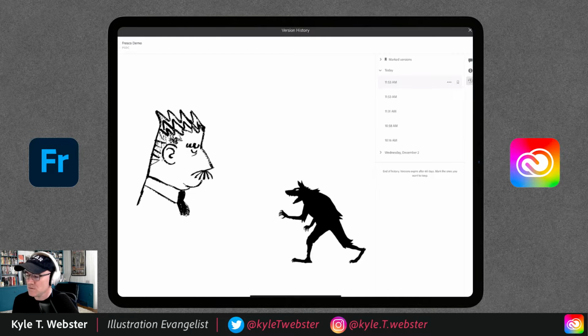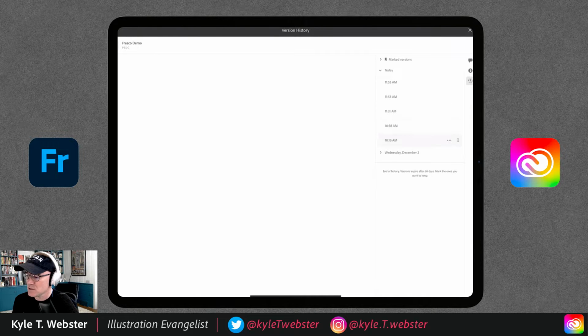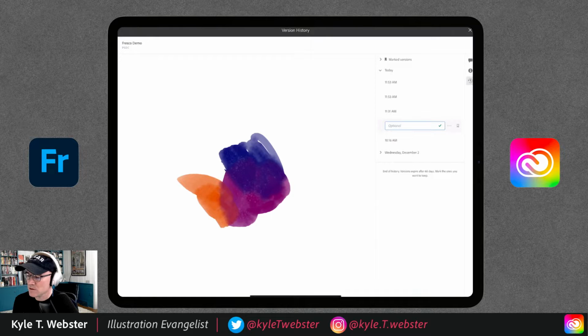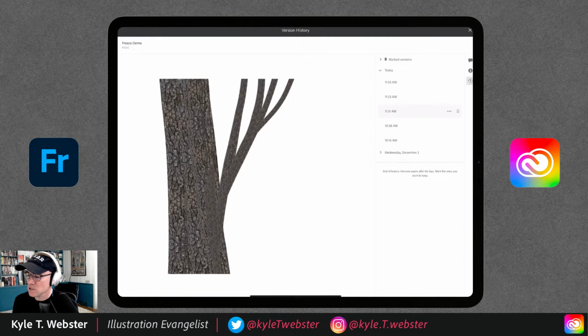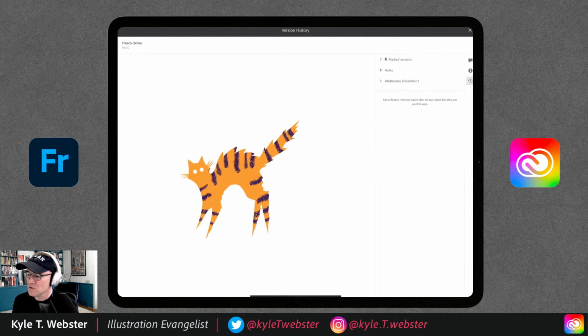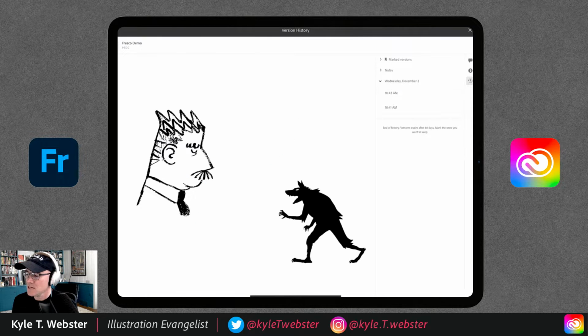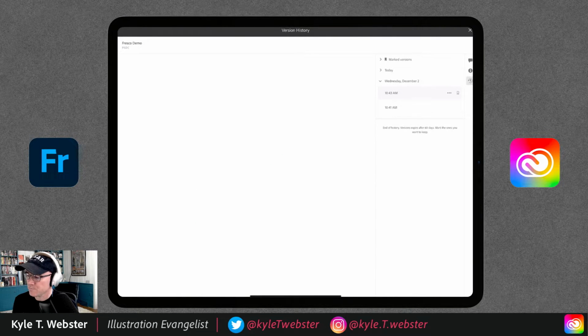So if you look today, we have different versions of this document, right? Remember we had at one point the tree that was visible. That was what I was working on at the time. So it saved all these versions, okay? And then yesterday we were doing some work as well. And it's going to pull up that in just a second here. Unless the screen was blank when I was busy chit-chatting about something, which it probably was. But if I say, yeah, I want to open this, revert to this version. I've now reverted to an earlier version of that document. Okay, and I say, yeah, great, thank you.